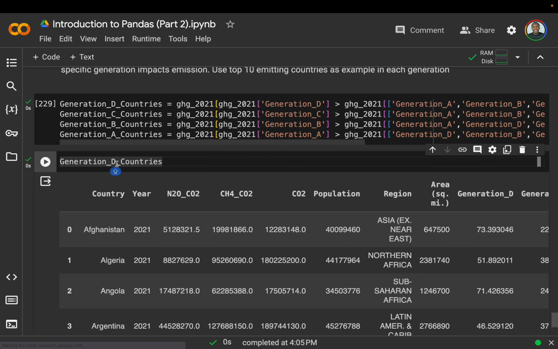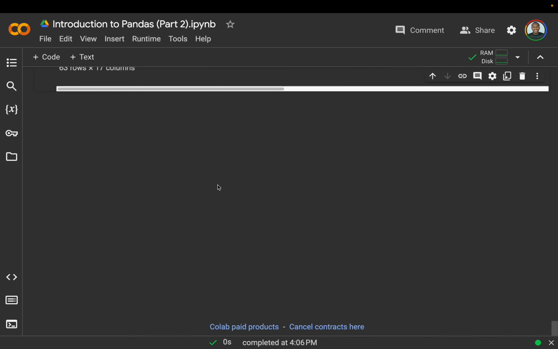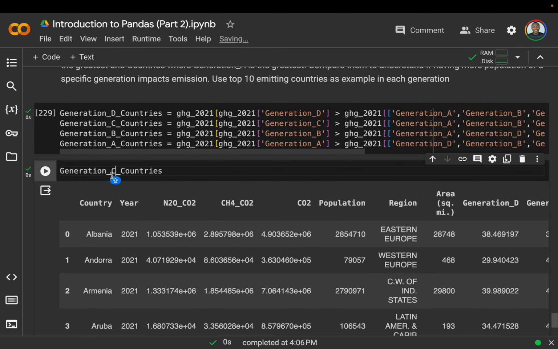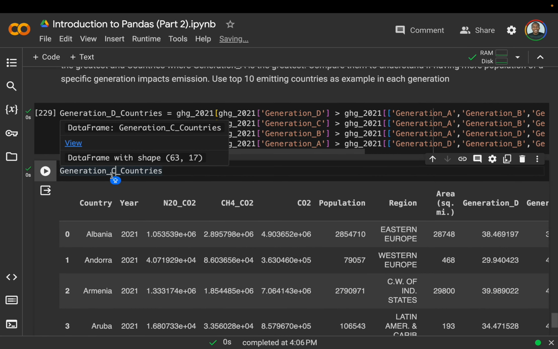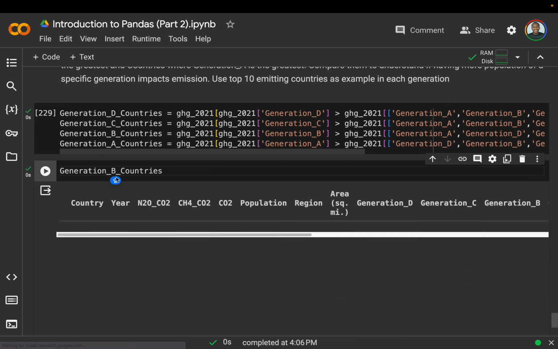So let's check generation C countries. How many countries are there? We have 63 countries where people in generation C are the highest population. All right, that's interesting. So let's see generation B. No one.